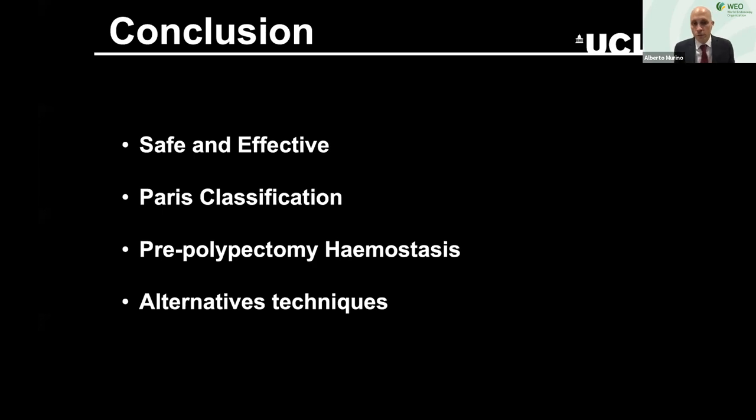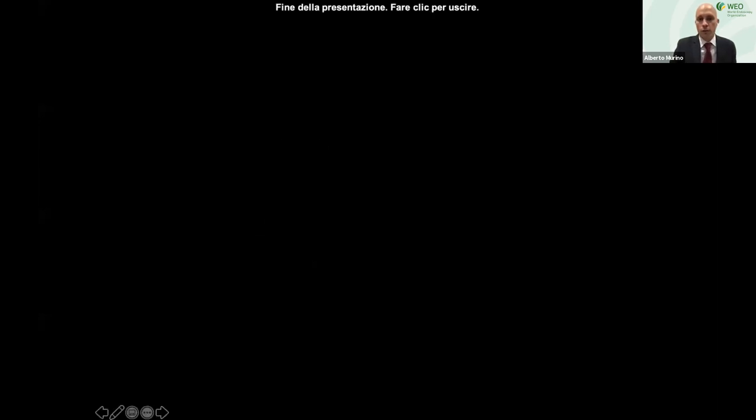So in conclusion, polypectomy for this kind of polyp is safe and effective. We also need to keep in mind the Paris classification and always assess the polyp before resection. Cut a snare, as usual. The classic polypectomy technique is still the standard of practice. As Ersi said, cold snare for small polyps is now the norm, but we should use alternative techniques for some particular cases, such as ESD or, for PJS, the endoloop. And of course, apply pre-polypectomy hemostasis. This is my point of view, as recommended by the ESGE guidelines: injection, endoloop, or clipping. Better than nothing. Thank you very much for your kind attention.